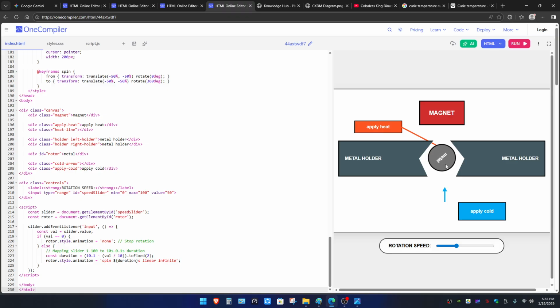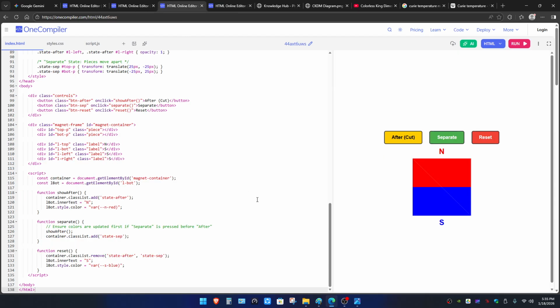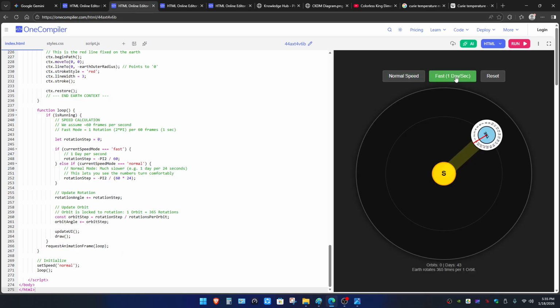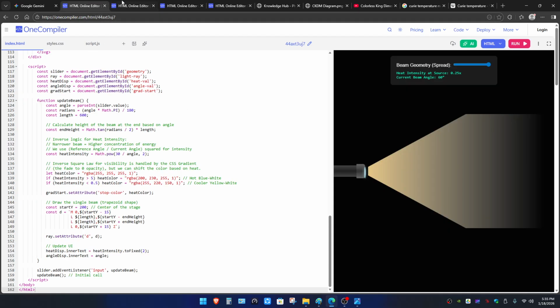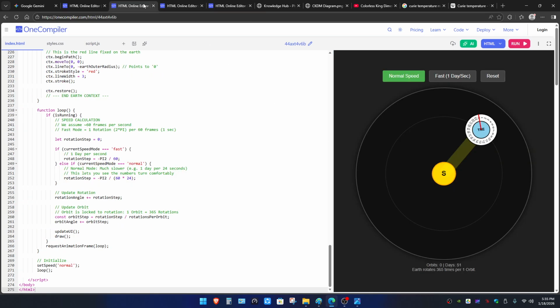So when I say the Curie temperature, just how it is moving the metal like this, the same thing also happens with the sun. Like we say, sorry, the earth. So we say that the earth is moving due to the Curie effect of the metal, because once one side is getting heated, it will move away, and the side of the earth that is getting cold is going to get attracted to the what, magnet, and then once the heat is applied again to the magnet, it will basically move back again.